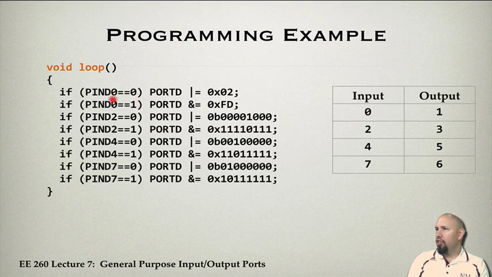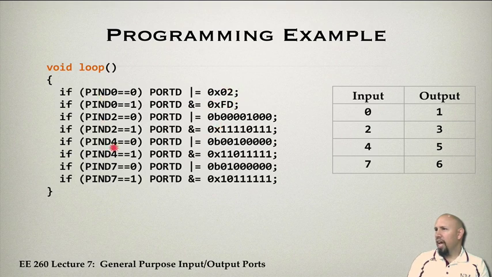Here we have pin 0 as the input and pin 1 as the output. And instead of specifying the bits out like this, I've actually written them in hexadecimal. Okay, so notice 02 is all zeros, and then this bit is 1. So that corresponds with pin 1. Okay, so that's just like this, except it's using a different bit. And this is just like that. Again, it's just using a different bit. So I can either specify them in terms of binary, or I can specify them in terms of hex.